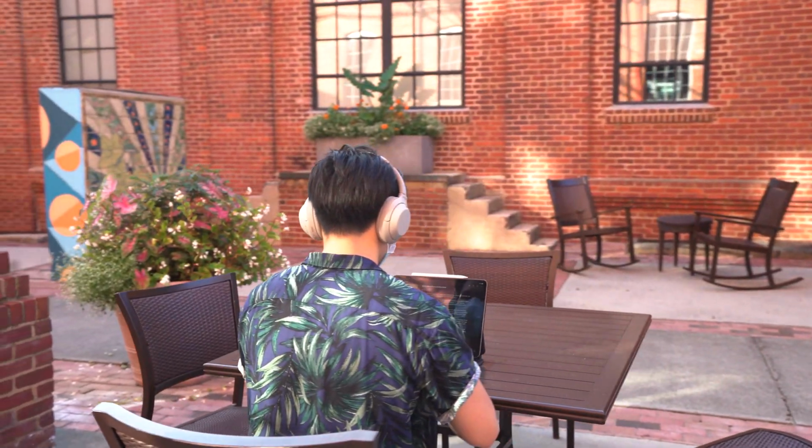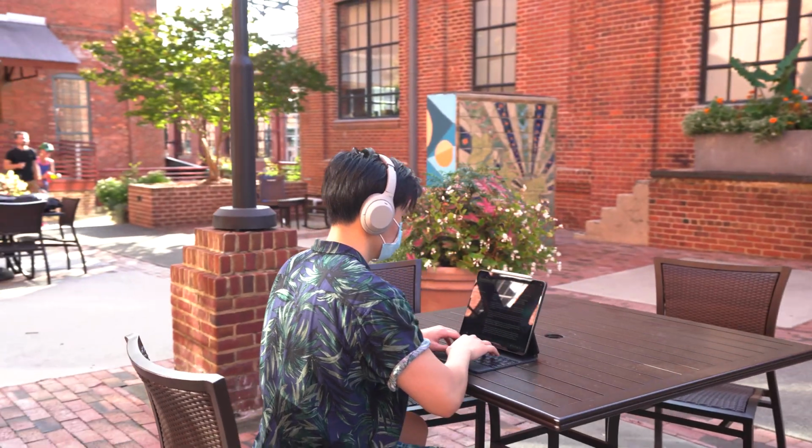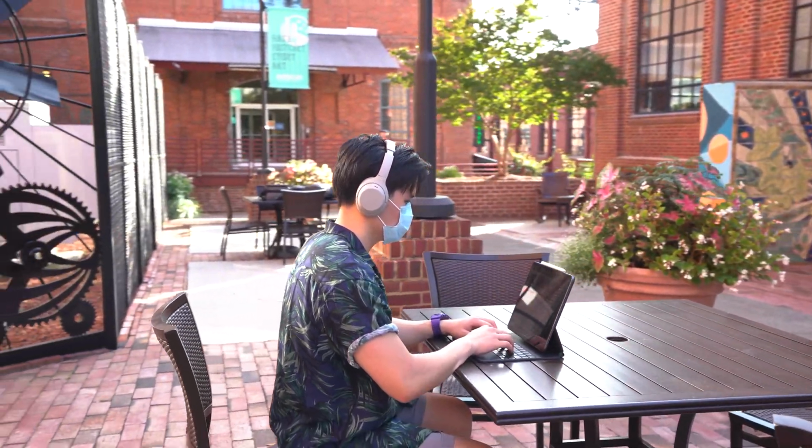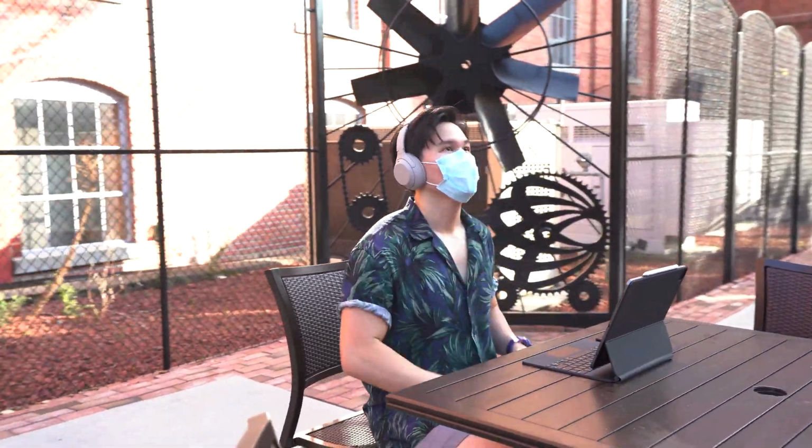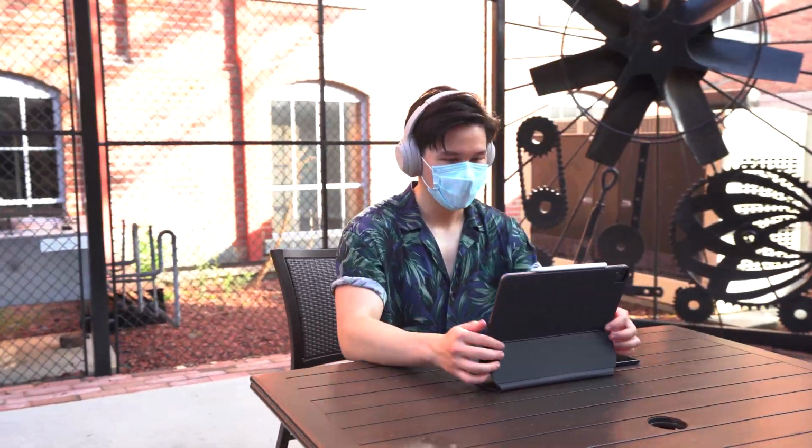With Bluetooth though, you get multi-point connection, meaning that you can connect up to 2 devices at a time with these headphones. And it's just super convenient, like if you're watching a video on your iPad and then you suddenly get a call on your phone. You don't have to mess with reconnecting and all that, and you can just take the call straight away without messing with the settings and just maybe missing the call.